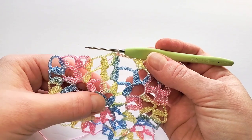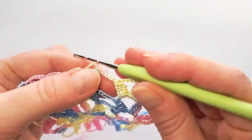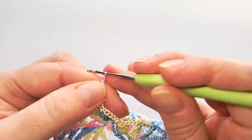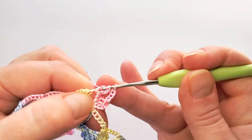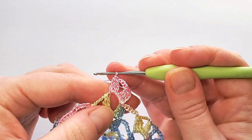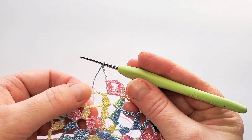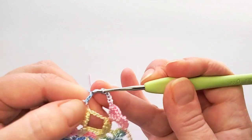So we'll do the beginning of round five here. Slip stitch in space, so start the same. Chain five. Chain six, three, four, five, six. And it's also kind of easy to remember, we always have to skip these six chains here and go into that next five chain between the cluster, make new pair in here.